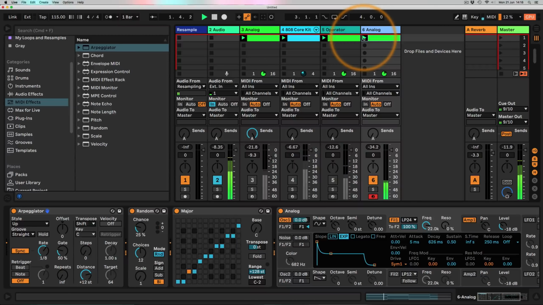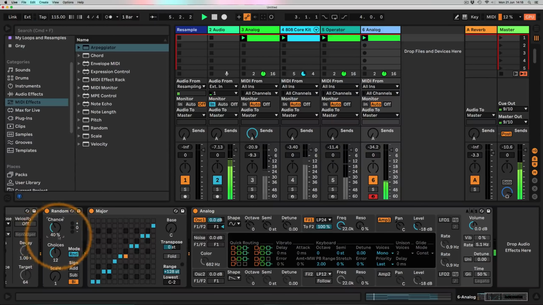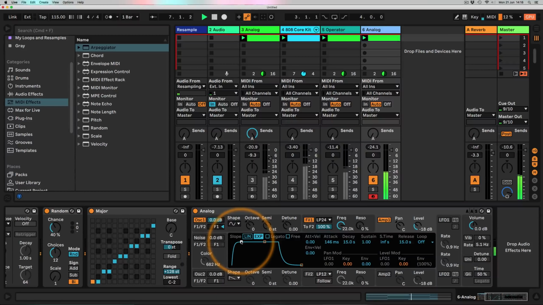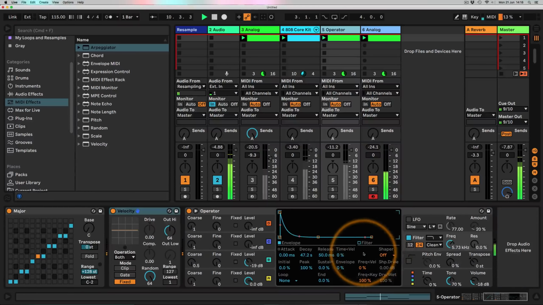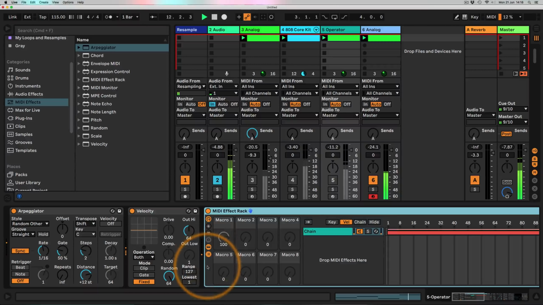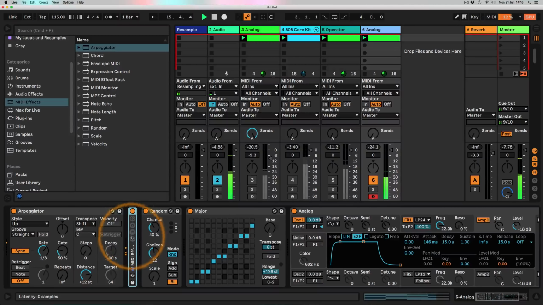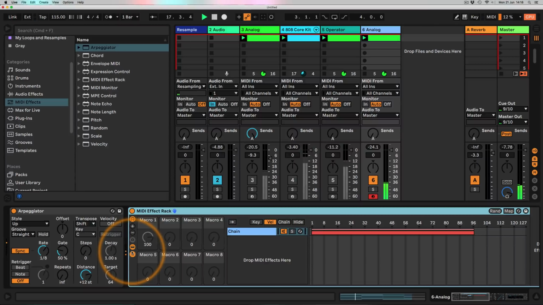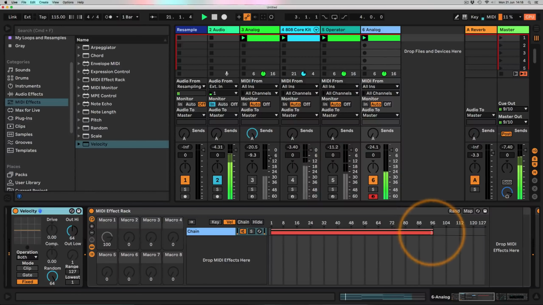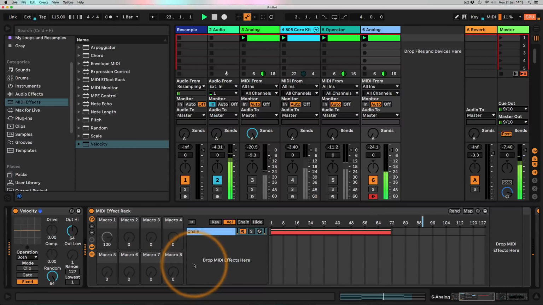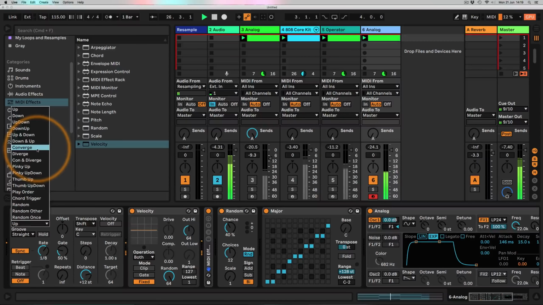So, okay, we've got this. Let's have a bit more chance here, 40% chance. Okay, and then where was that MIDI filter I did on the bass? Is it this guy? Yes, okay, let's copy that over and plonk that there. Oh, and I need to put some velocity in. Okay, velocity device is in. Filter out some notes. And maybe for this one we can give it more of a 50-50, like a coin toss thing, that maybe the MIDI will or will not come through. Okay, let's try some different styles.